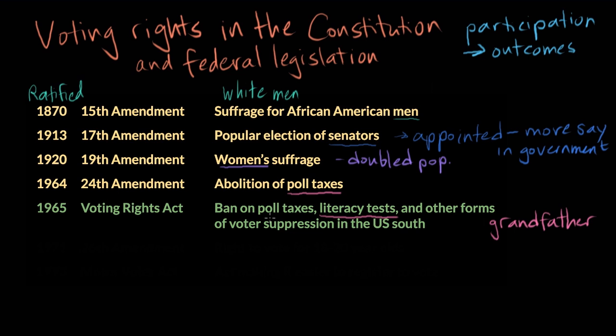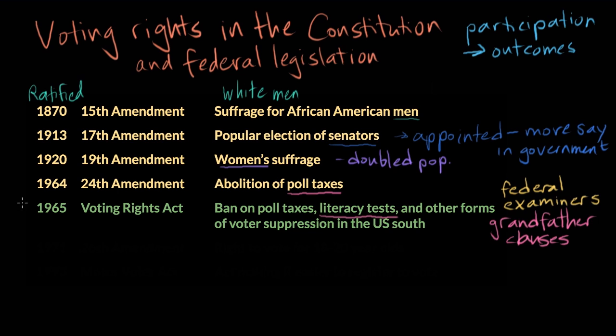So things like poll taxes and literacy tests and grandfather clauses, nowhere in the language of these voting laws did they say you can't vote if you're black, but they were very carefully crafted to specifically single out and suppress the votes of African Americans. The Voting Rights Act also provided for federal examiners who had the power to register people to vote and to monitor elections in jurisdictions that had large black populations, but few registered black voters.